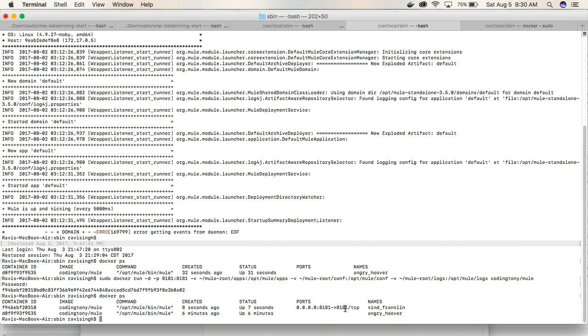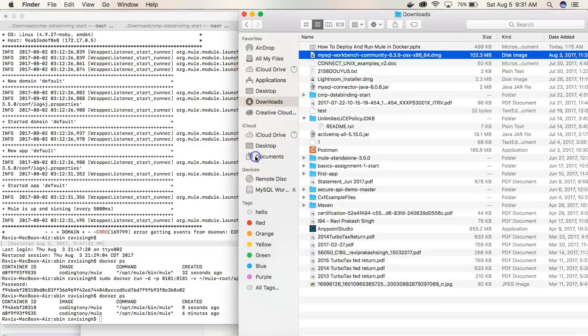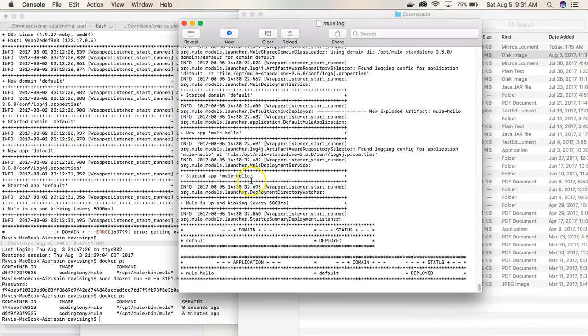So now our application has been started and is running. If you want to confirm that, again go to the Mule root folder and then go to the logs. Of course, we have to capture the latest log. Let me find that for you.